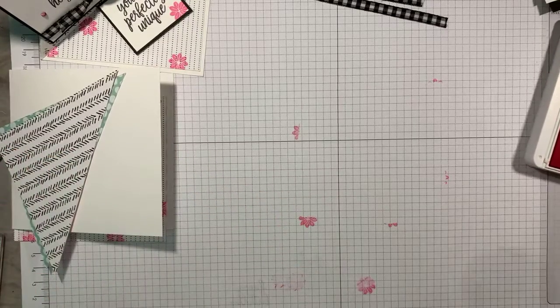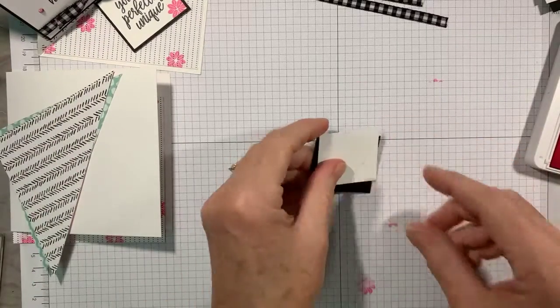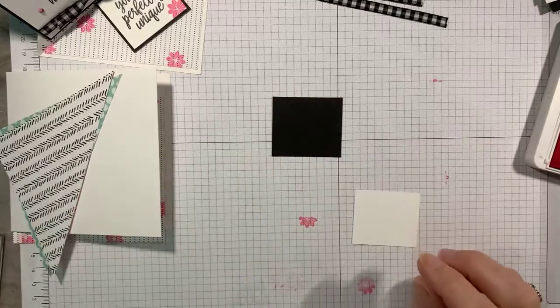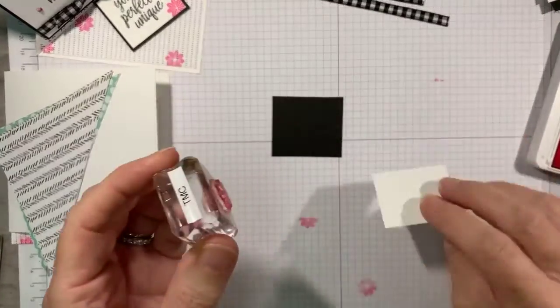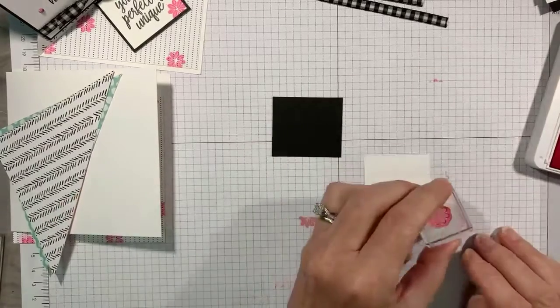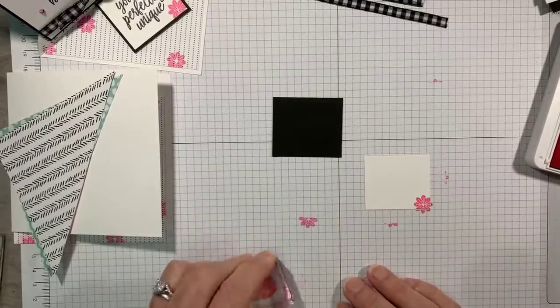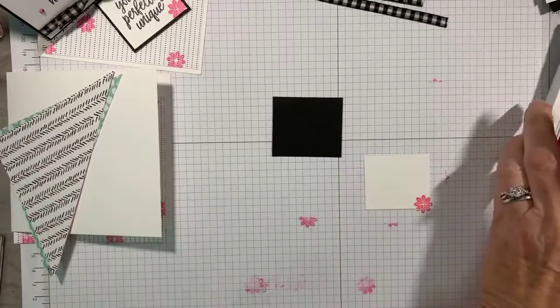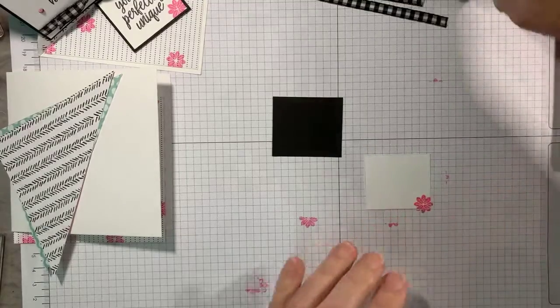And then I'm going to come in and work on the sentiment. Because I also need that little pink flower one more time, because I just like to put a small little flower on the corner, just again to tie in that image. Let me close this so that I don't put my hand in it.